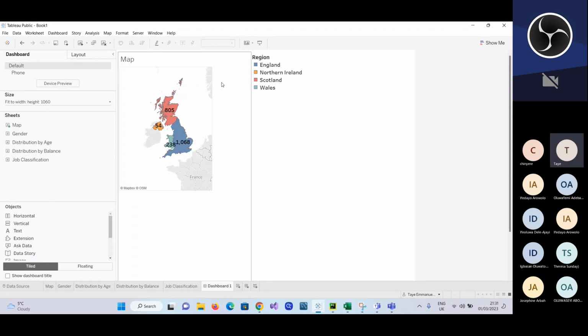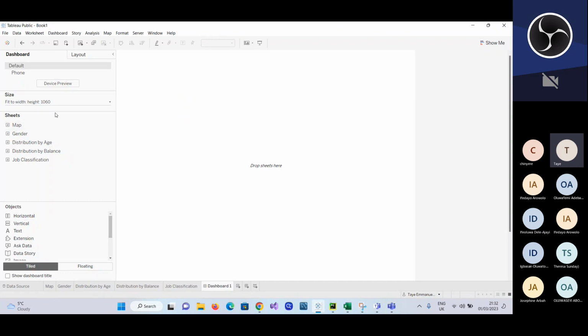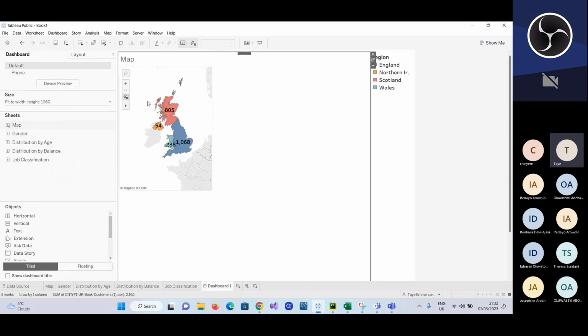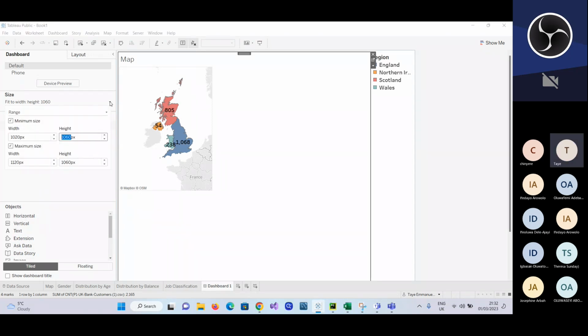This is not what I wanted. So the map can be here. Oh, the orange.